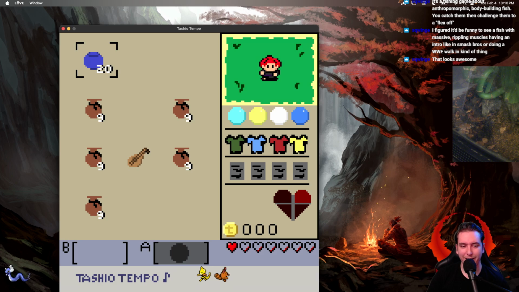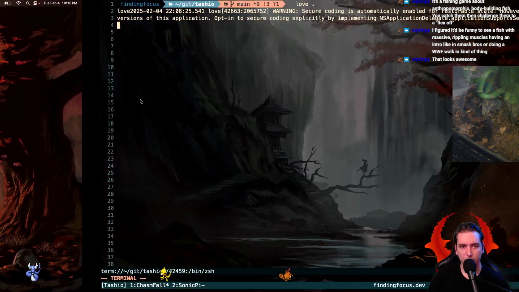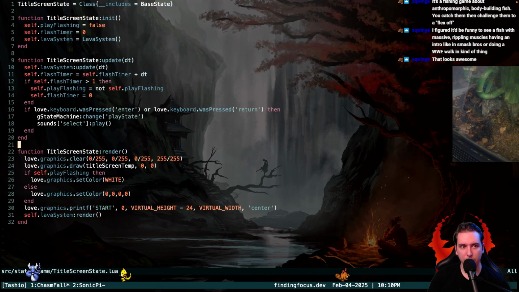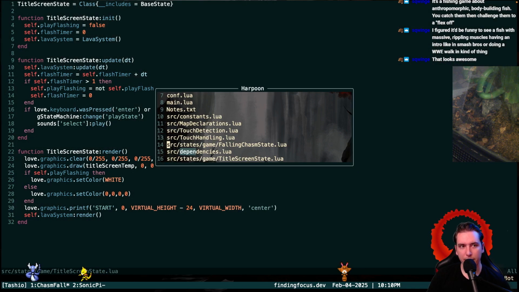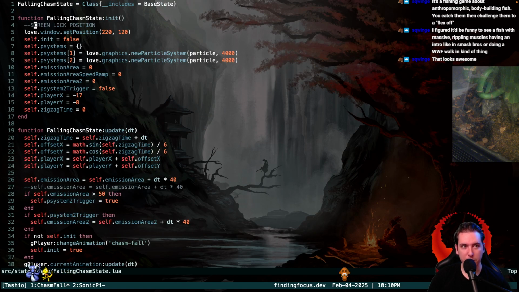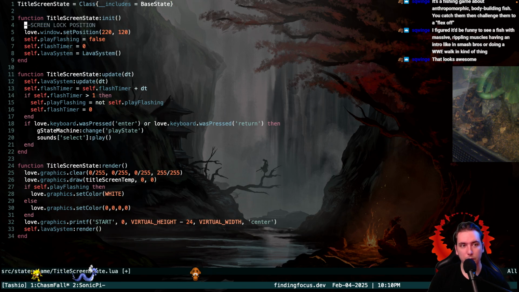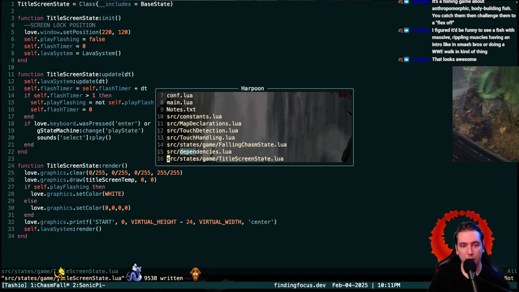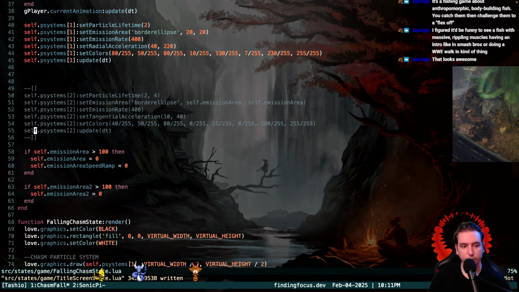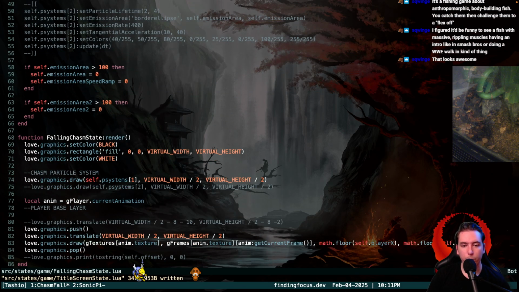And then, oh, it moved us. So we have a falling chasm state where we set a position for the screen. And we'll just set that same position for our title screen as well. Okay, and then when we're in chasm falling state, we need to give it a second or two, and then flash, or not flash, game over.